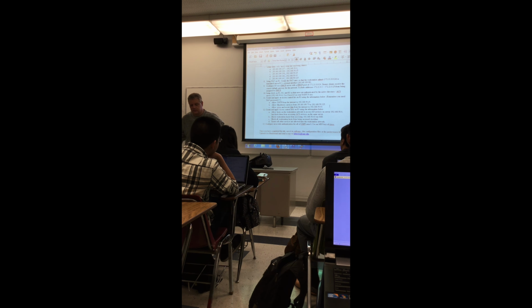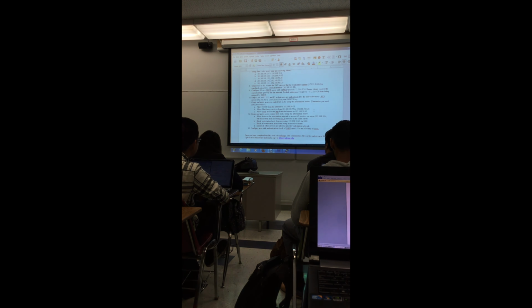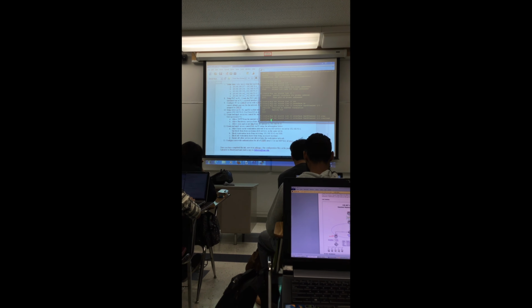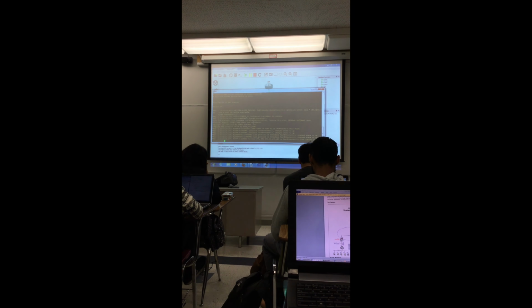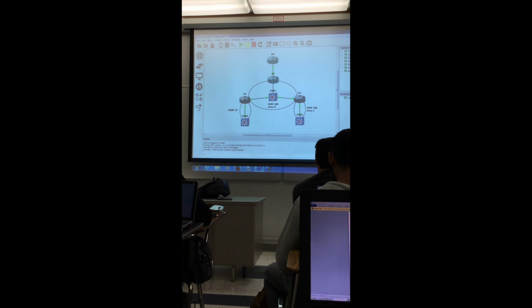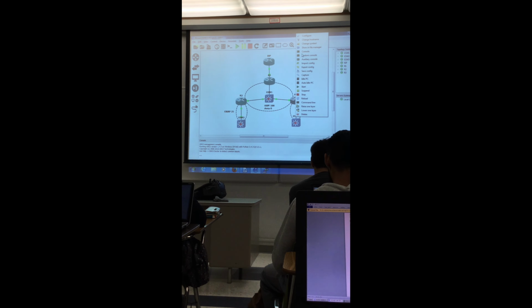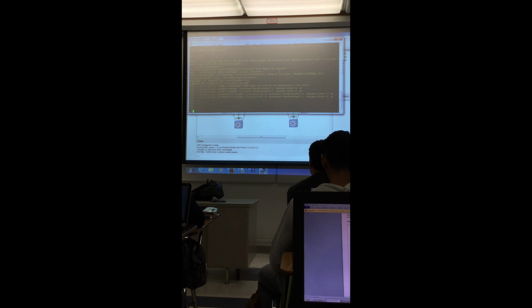All right, last one, configure OSPF area authentication. I've got a few minutes here. It is between R1, R2, and R3. It's the same thing on each one.